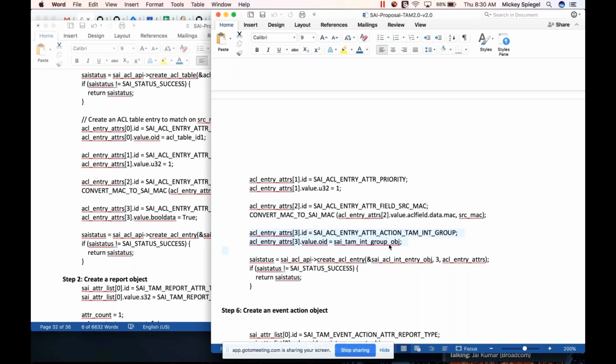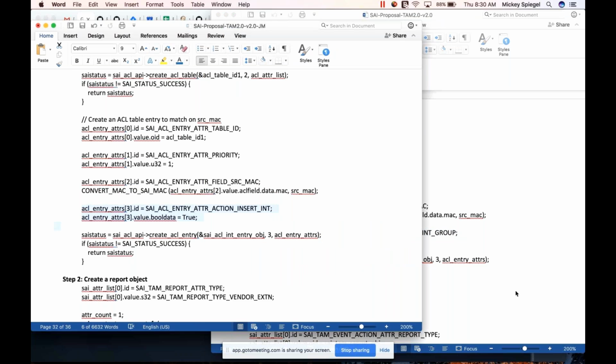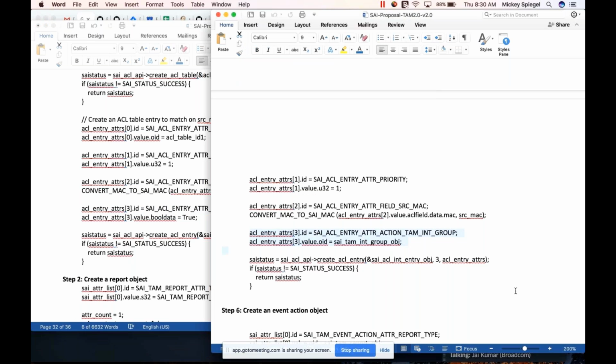In this case, you will create a standalone TAM INT object, which is not necessarily bound to the TAM object. And then you will create the initialization of the ACL entry with this TAM INT object.